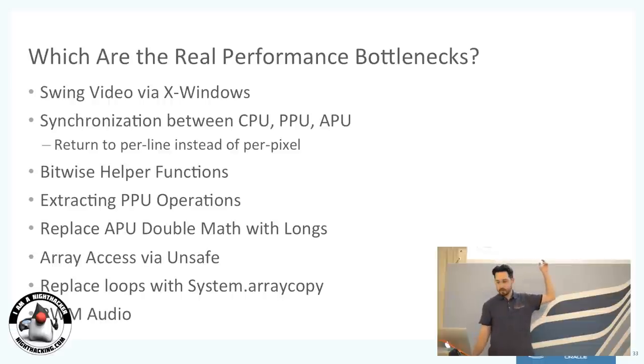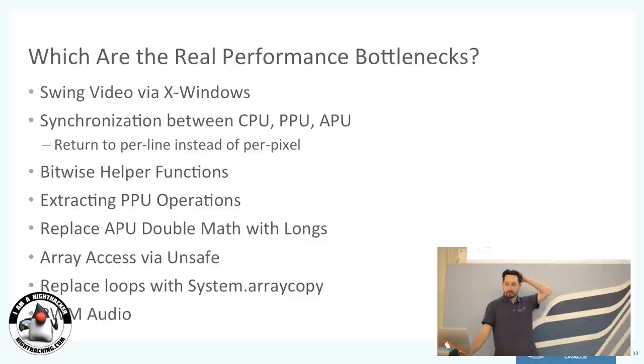The synchronization between the CPU, PPU, and the APU were also a huge issue, but I reverted back to an older version of his code base, which rather than rendering things per pixel, renders things per line. So it's slightly less accurate, but it's much, much faster. That makes a big difference on the Raspberry Pi. It's technically more accurate to do pixel by pixel, and there's certain games, by a UK company, Code Masters I think, but all the games they produce are horrible from an emulation standpoint, because they do a lot of tricky things.